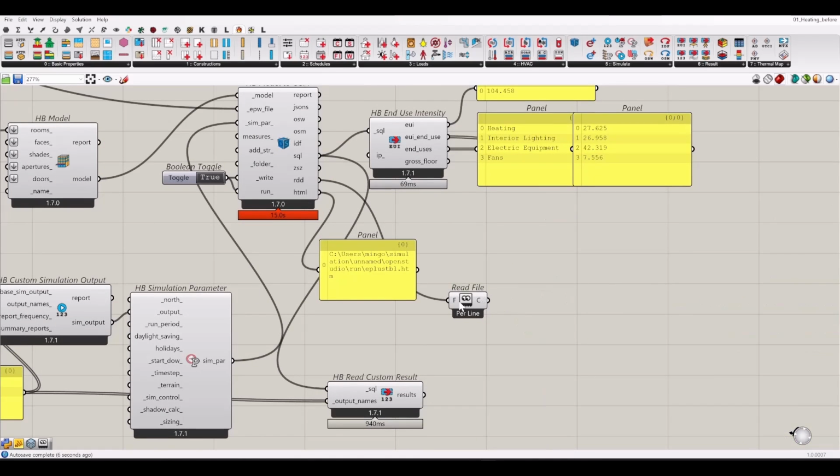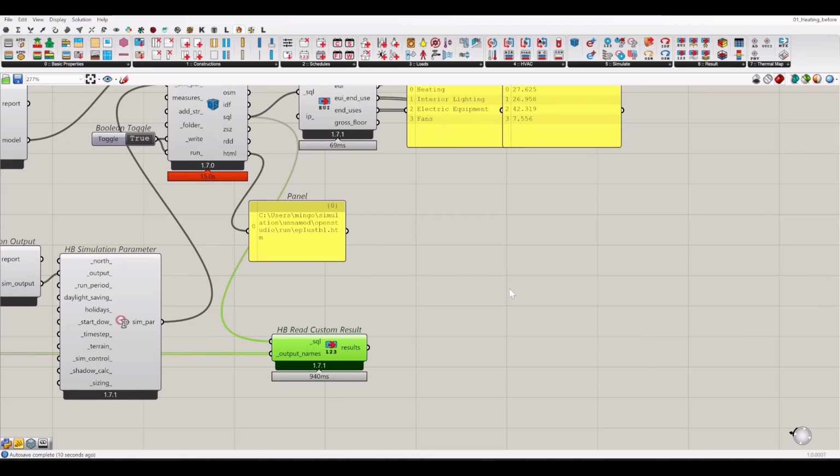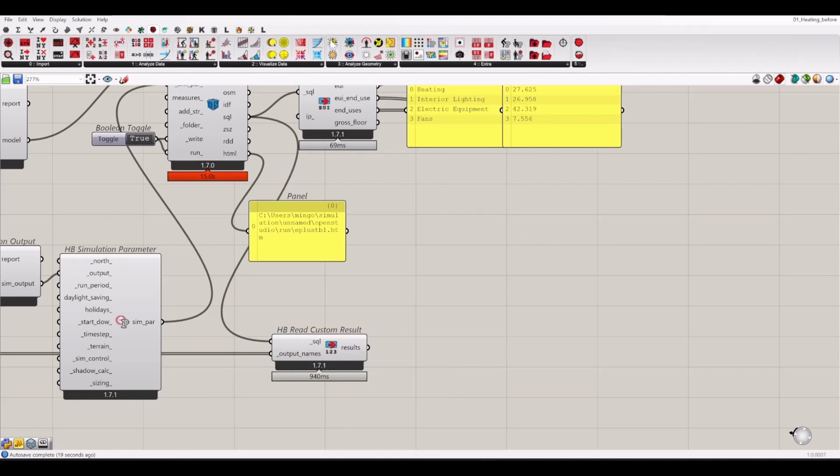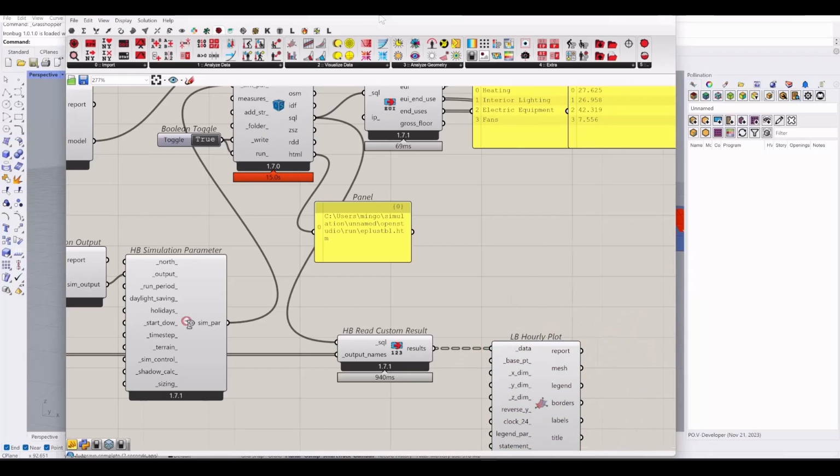We don't need this anymore. We have the hourly data. I just want to visualize that. We can do an hourly plot. Where is the hourly plot? Let's minimize the cluster order.